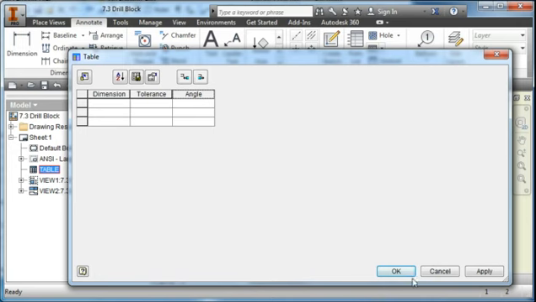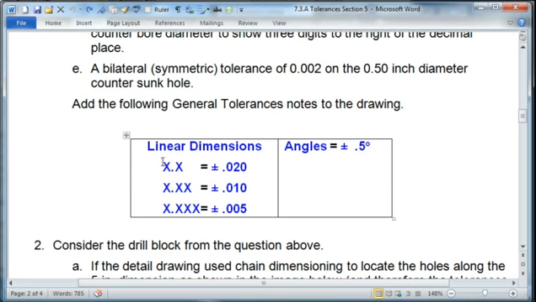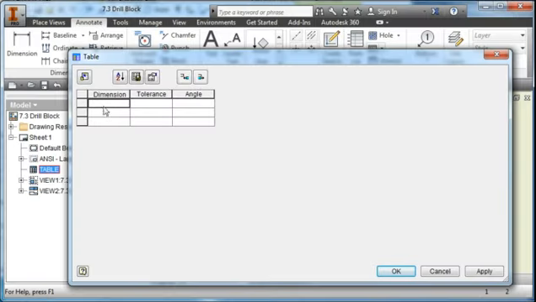Now, actually what I'm going to do is go to my Word document, and I'm going to copy these. You could type it in, but I'm just going to go ahead and copy and paste. I'm going to highlight these three lines, hit Control C, go back to my Inventor document, position my cursor here in the first cell, and do Control V. And I paste in this text. I'm going to eliminate these equal signs because they're really not appropriate in the table. So it'll look like that.